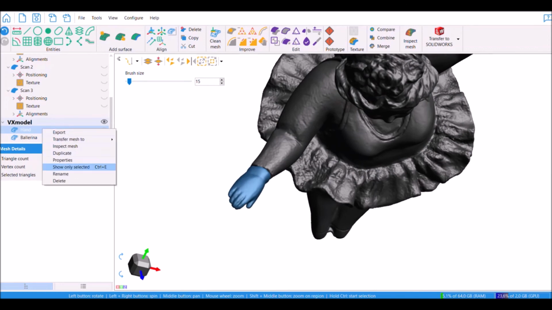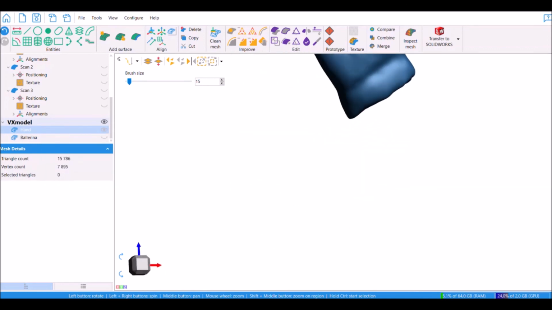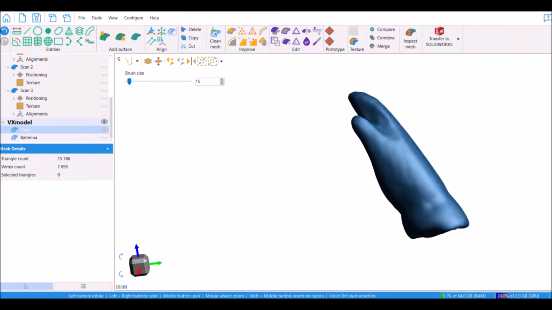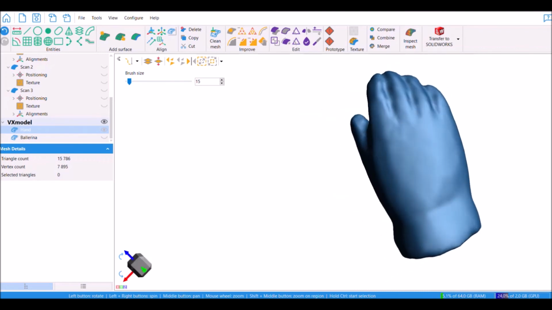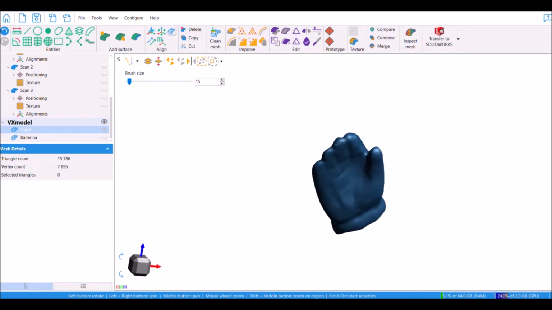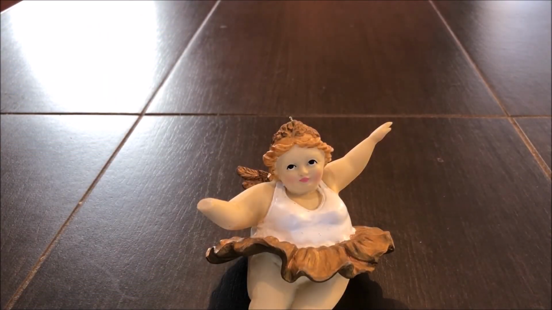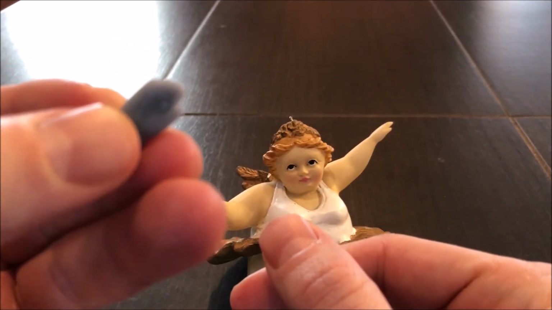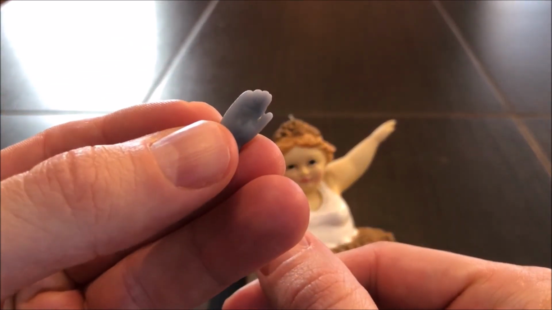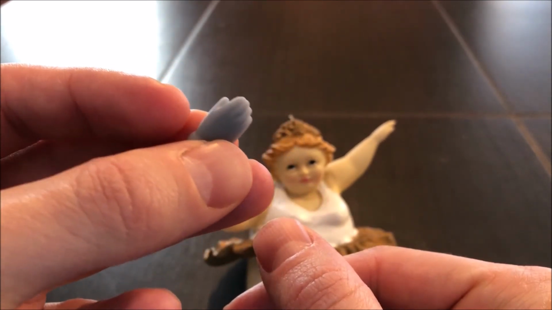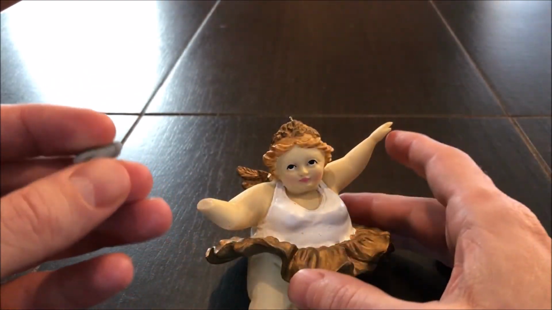And now if I just show you the isolated hand, there you go. It's looking pretty awesome. So what I'm going to do now is send it to my resin 3D printer, have it printed, and see how it fits on the actual model. All right, so all done printing here. I have the part with me, and I don't know if you can see this, but this is actually looking pretty good. This thing has a lot of details and it's looking fantastic. It just finished curing with my 3D printer.